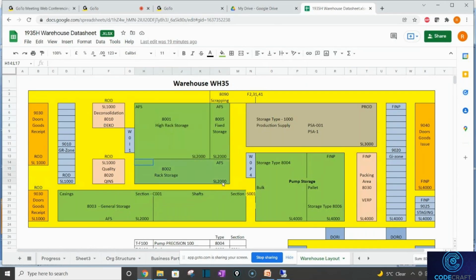So we give a search sequence which the system is going to follow. I will say first look into 8001. If there are no bins, then go to 8002. If you still don't find empty bins, go here.